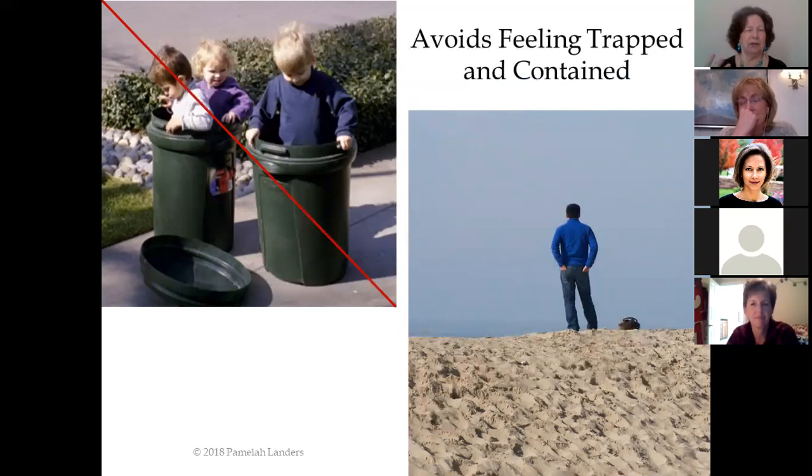And they don't talk a lot about how they feel most of the time, so you don't know what's going on, unless you ask them specifically, are you on the fence about this particular event? Are you like 51-49? Are you more under 50% about attending? Are you more over 50%, but you have something else? So I recommend to hermits to say, I'll get back to you. Because once they've committed, they have to go unless they're dead. So this is how serious commitments are for hermits. It's not true for the other three heartline types, but it's true for hermits. Once they make a commitment, they have to follow through. So they don't want to do that to something they're not sure about, so they're going to avoid feeling trapped.